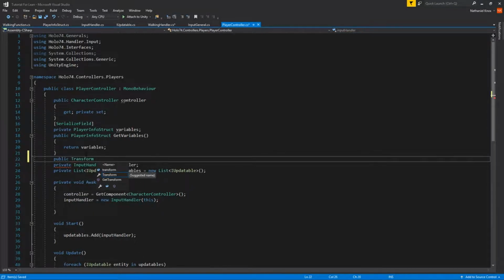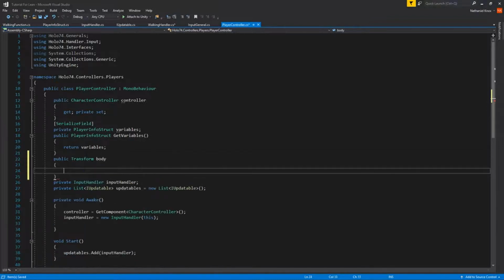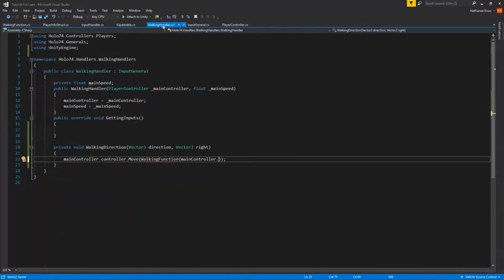Body. Get private set. Then we'll go back over to the walking handler and say main controller dot body dot position. Why are you screaming at us?